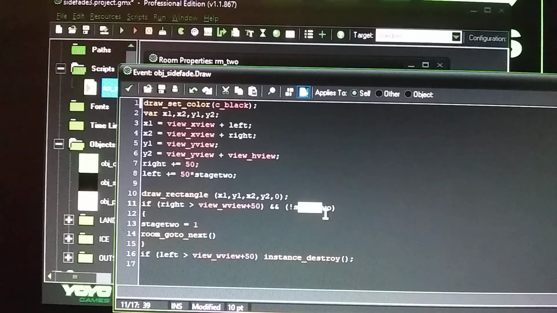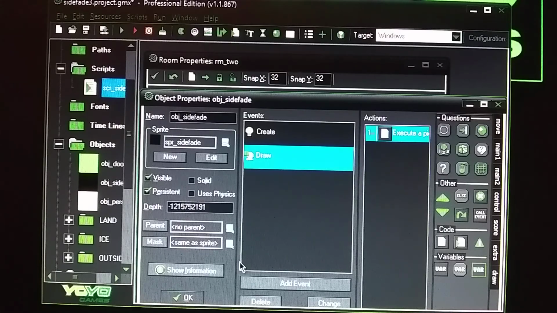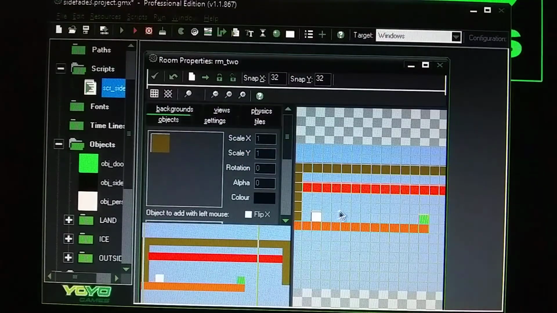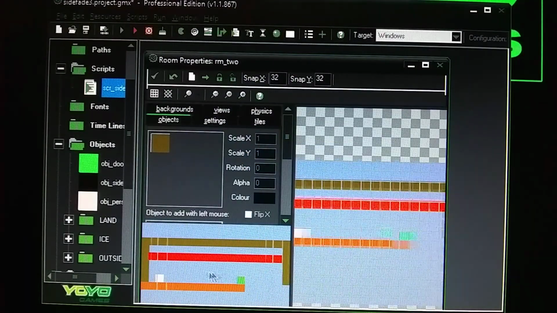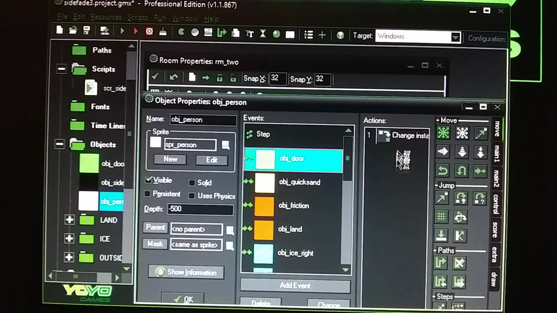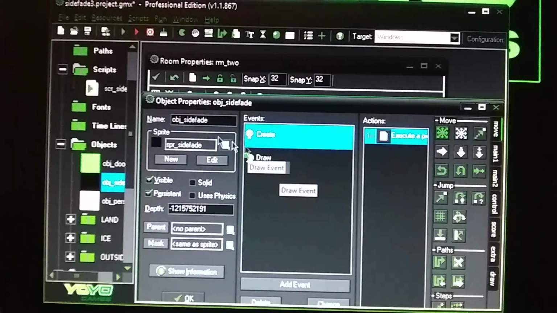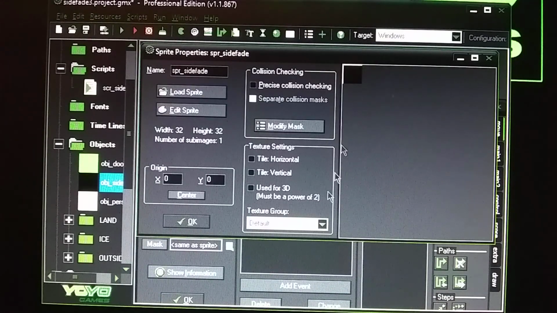Stage2 is in there. And then your character, once he hits the door, it's going to switch the door to the object_slide_fade, which is this icon here, this black square.